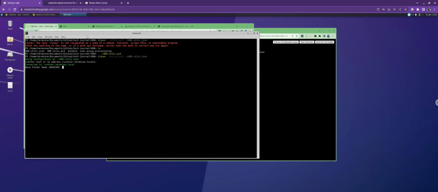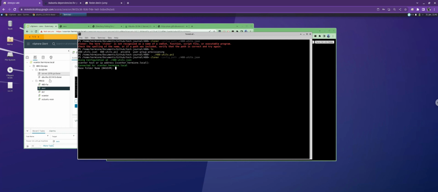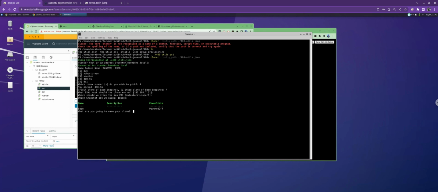So the VMs that I want to extract are sitting in my prod folder currently, so I'm just going to change that to prod. Okay, so I think I'm going to start with number 4. I'm going to do a full clone of the base snapshot, and I'm going to run it on my ESXi 7.11. And this is the default data store that I'm going to use. I name everything this way, capital BASE for the base snapshot. And we're going to call this BIOS base.